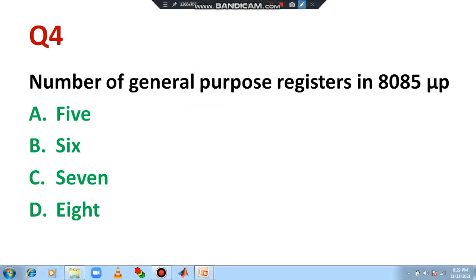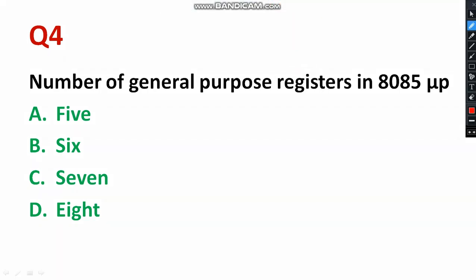Question number 6. The number of general purpose registers. You know what is the importance of register? How many general purpose registers are available in 8085 microprocessor? There are 7 general purpose registers. So what are the general purpose registers? You need to have a good idea about general purpose registers. Actually, the accumulator, register B, register C, register D, register E, register H and L are the 7 general purpose registers. Each register is having certain importance.